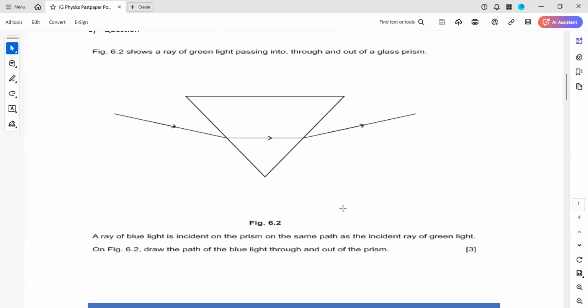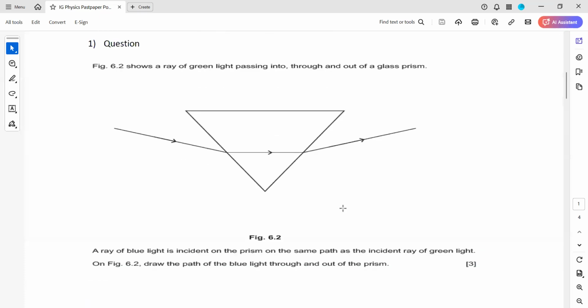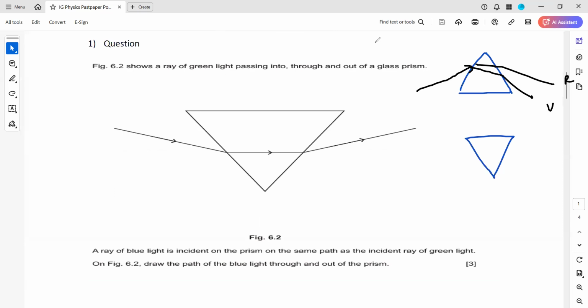Look, the first part is about the electromagnetic spectrum, the bending. If the prism was placed like this, and we have violet, indigo, blue, green, yellow, orange, and red, violet was bending the most and red bends the least. So what we did, we just flipped the prism the other way, and we have the same white light. In this case, the violet bends the most and red bends the least. Green light is given, so green will be in between.